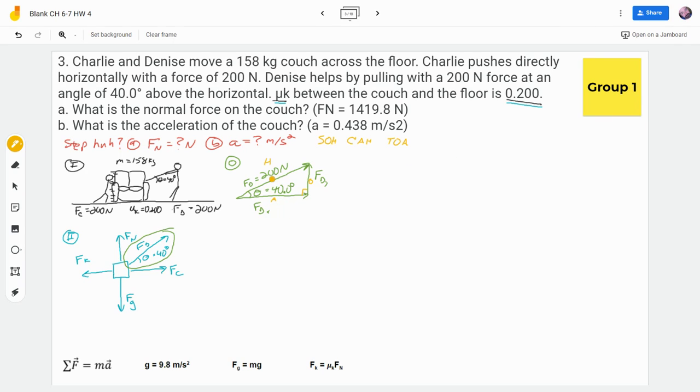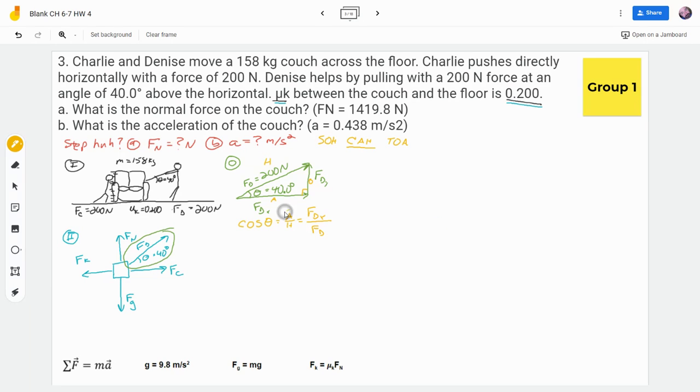All right, so let's get F sub dx first. So I want A, I know H, I know theta. Which trig thing does A, H, and theta? That would be CAH. All right, so therefore, if you're rusty with this stuff, start right here. Start with the definition of cosine. Cosine of theta is equal to A over H. All right, well, in this case, A is really F sub dx, and H is really F sub d.